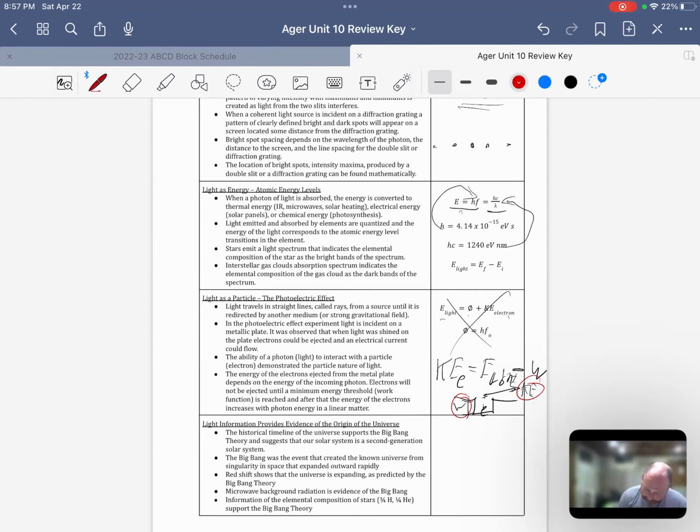And then the final little section there is all about redshift. Redshift is the Big Bang. That's a key idea here. With redshift, all the galaxies are moving away from us, so the light gets redshifted. In fact, sometimes it gets redshifted so much that it actually gets shifted down into the microwave range. And that's how we know.